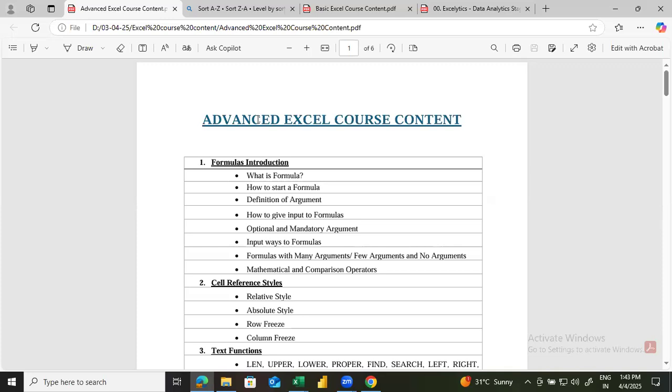Today it was only an overview of the entire course content. Since it is a demo, I am just showing you what will be covered in the entire course. Today you might not understand what VLOOKUP is, because I was just giving examples, but in the course we'll teach you systematically, from basics to advanced, day by day, covering each topic individually.